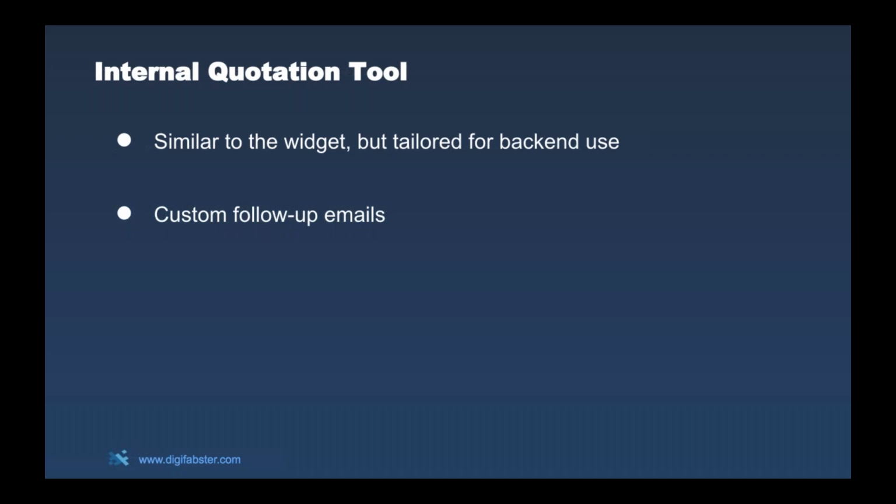When you're processing a job for a customer in this manner, as an admin, you have additional options since this whole process is tailored for backend use. So now you can reorient the model, that way you can optimize for critical faces or layer lines, and you can also add additional services as line items to that automatically generated quote and invoice. And then once you're satisfied choosing all the different specifications that you've set, you can send them a quote along with a payment link with the push of a button. And on top of all that, the automatic follow-up emails that get sent along with those quotes and invoices have customizable templates as well.